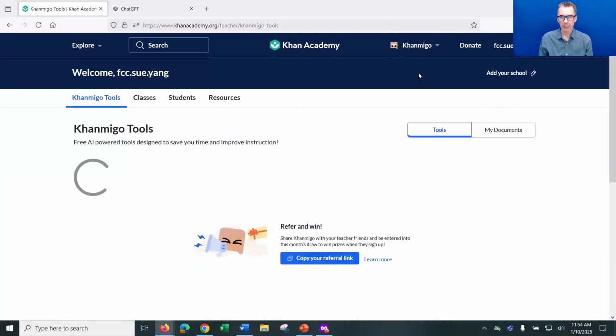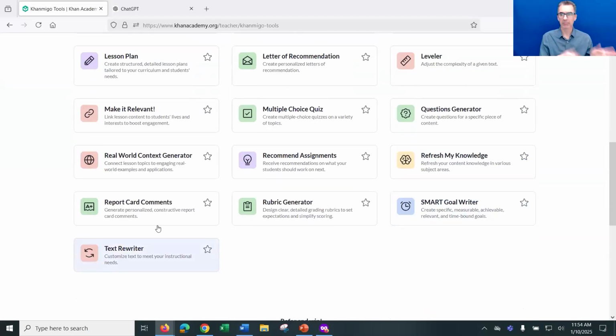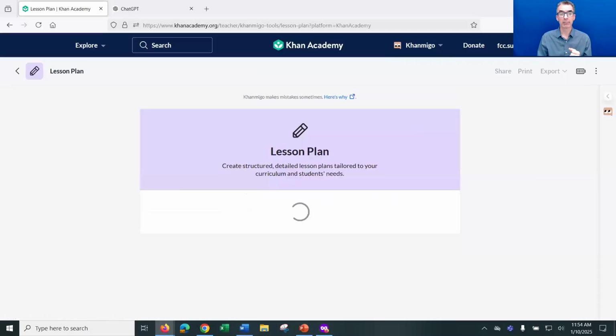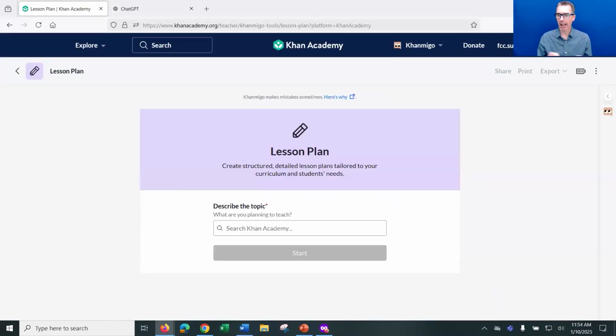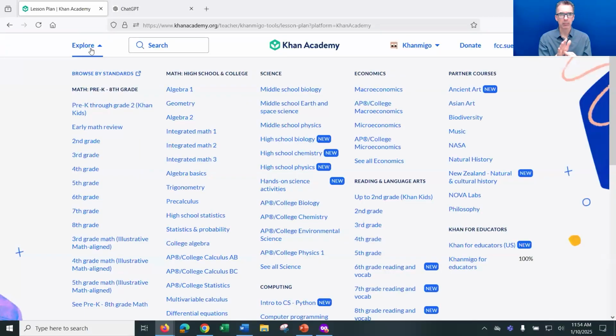Now, lastly, I wanted to just look at the lesson plan and show you what it generates. So when you put in the topic here, it's going to search through the topics that Khan Academy has as a course already. So again, those courses, if you click on this Explore tab, these are all of their courses.